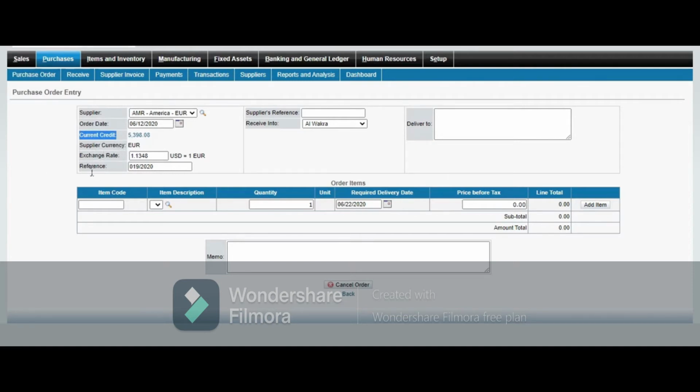Supplier currency, euro, exchange rate, mention, references mention over there, supplier reference, the person who referred you this supplier, receive info, deliver to, description like Umair.